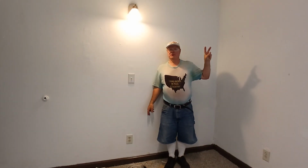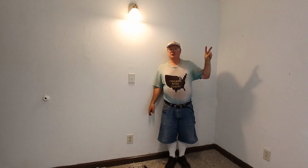So that is how to install a wall light here in the country I was born in, using a 14-2 American wire gauge on a 15 amp circuit. On a 20 amp circuit you do it the same way, but you would just use 12 gauge wire, which is a little bit heavier than the 14, and that will be on a 20 amp circuit.